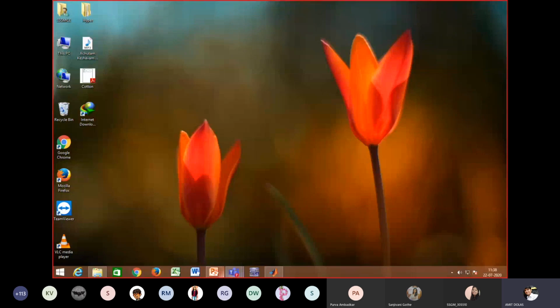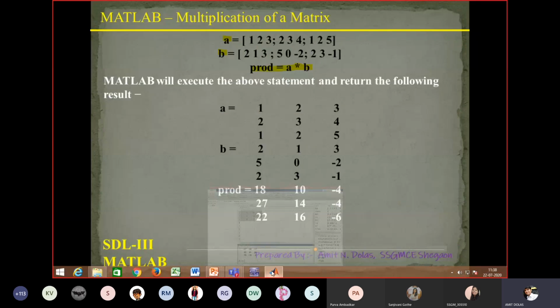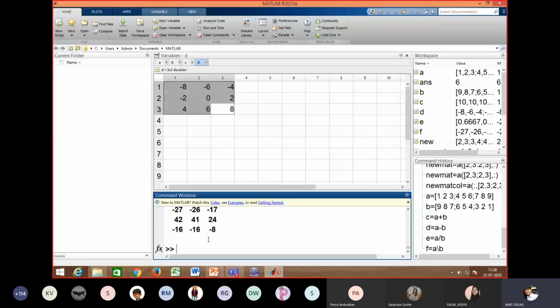Let's have the same example in MATLAB. So A, you know what A is. This is A: 1, 2, 3, 4, 5, 6, 7, 8, 9. What is B? B is 9, 8, 7, 6, 5, 4, 3, 2, 1.